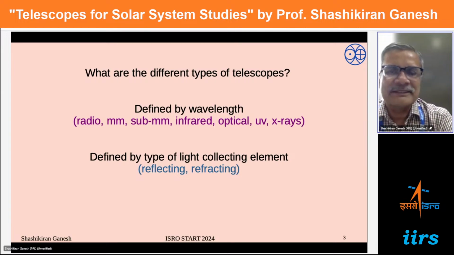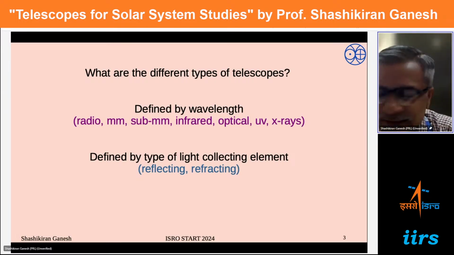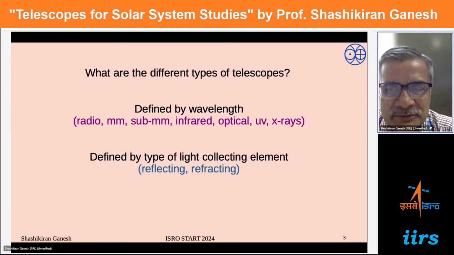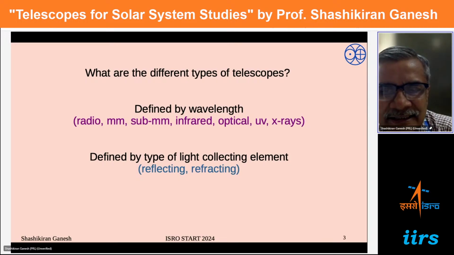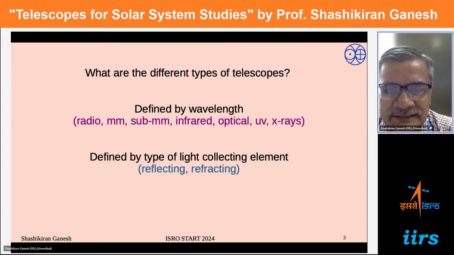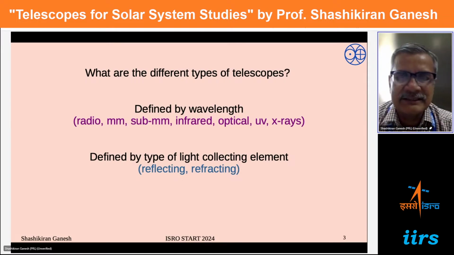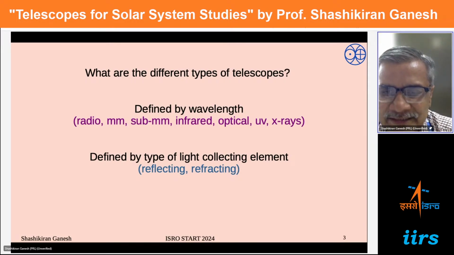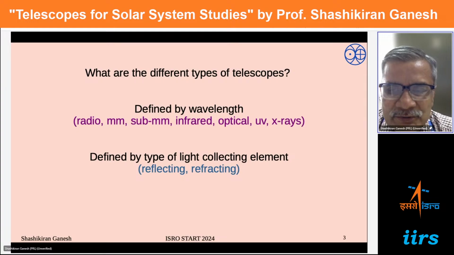For example, at optical wavelengths, if you make the telescopes using lenses, which is what people used in the initial days, then they are called the refracting type or the refractor. Okay, and the largest is about 40 inches across, 40 inches of pure glass. The trouble with this kind of glass-based telescope is that you cannot support a glass lens in the center. So gravity becomes the defining element in defining the shape of the glass surface of the lens. And it's not very easy to have a good quality image at the focal plane finally.